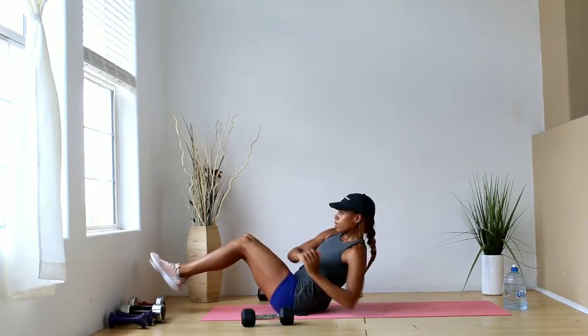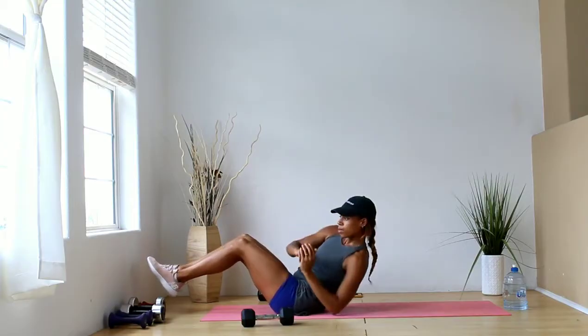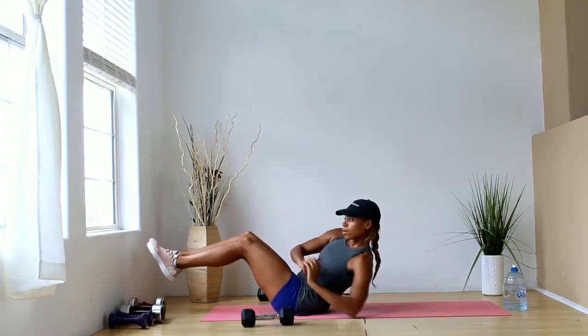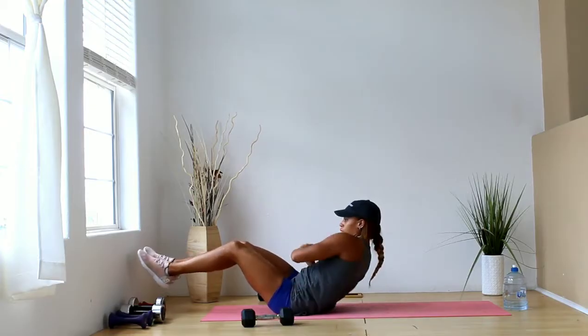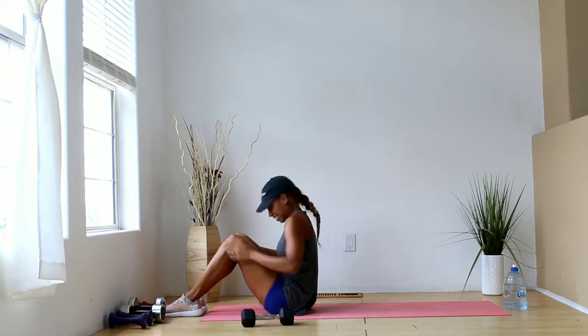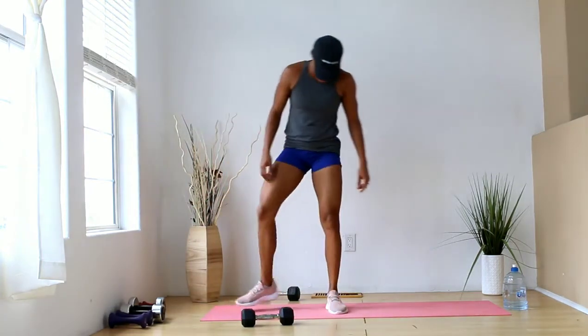So here I want us to go ahead and hit our obliques, keeping your feet off the floor. No using your neck for this move for support, keeping all the focus in your abs. You're almost there. Squeeze. Good job. Woo! You guys should be feeling that in your abs. Should definitely be feeling that in your abs.